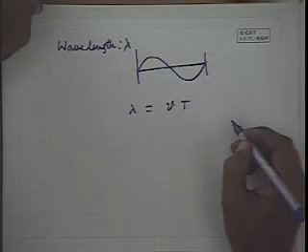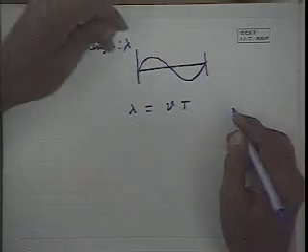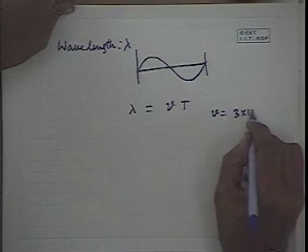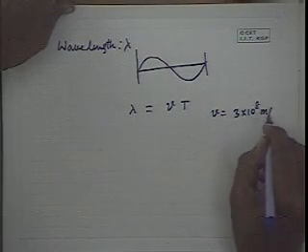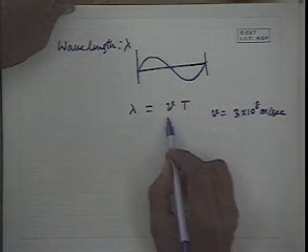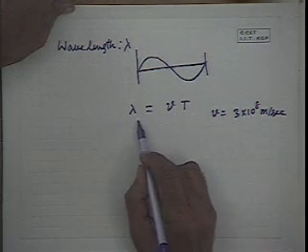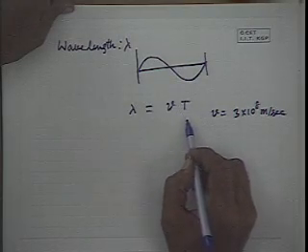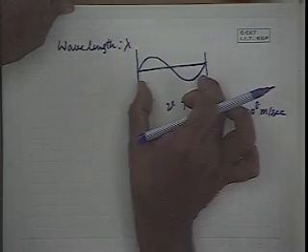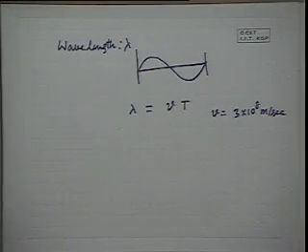For example, when the signal is an electromagnetic wave which is communicated over free space, then the velocity v is 3 into 10 to the power 8 meters per second, and we can substitute it here to get the wavelength for a given time period. We know this much space, or distance, it will occupy for a complete wave.